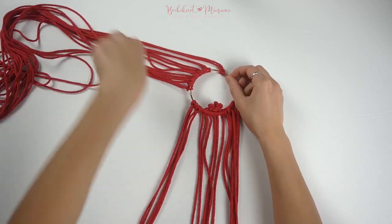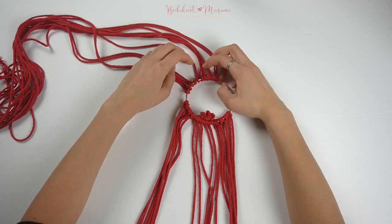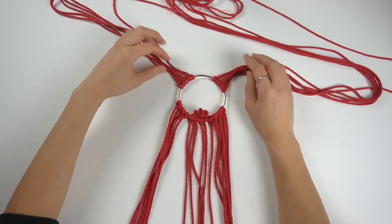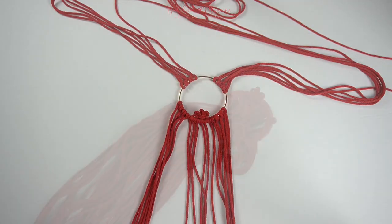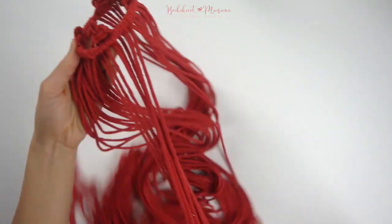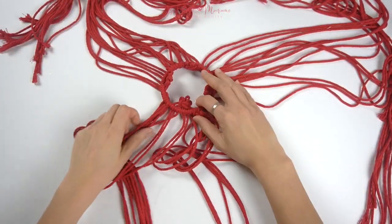Repeat this pattern with the remaining 185 centimeter cords by attaching three more triple loop mount knots in between the groups of lark's head knots. Once all four triple loop mount knots have been made, we will now make a horizontal row of double half-hitch knots right underneath the ring.